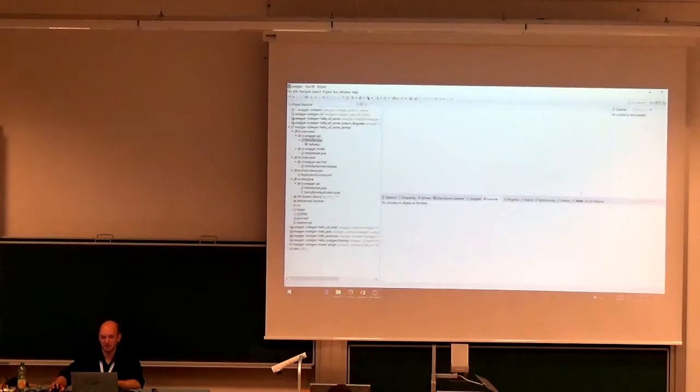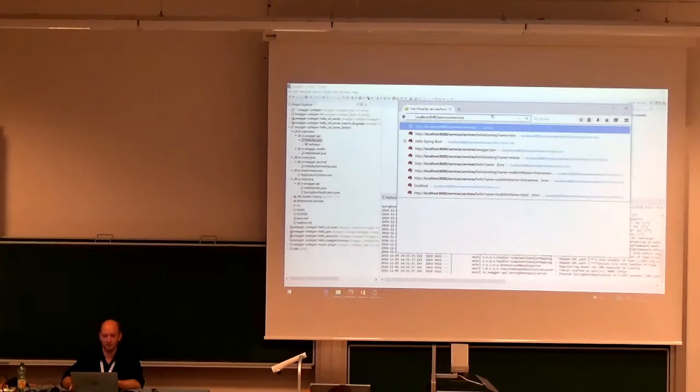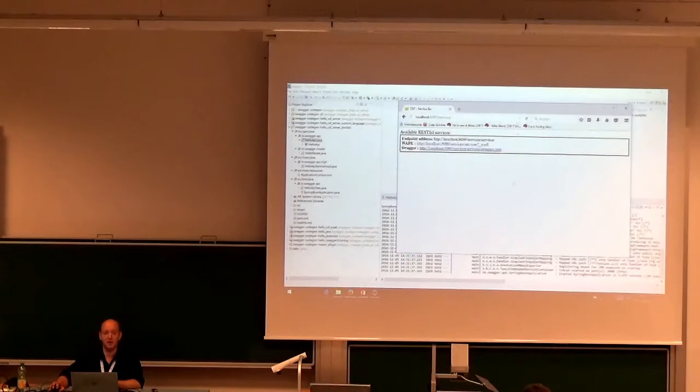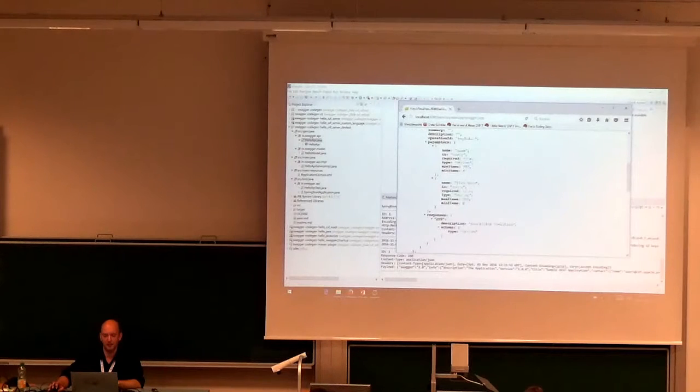So let's start again. The entry page of Swagger, so we have a list of the services, and we have here the updated contract, and we have the new parameter we added, and we also have the first name here in the header model.